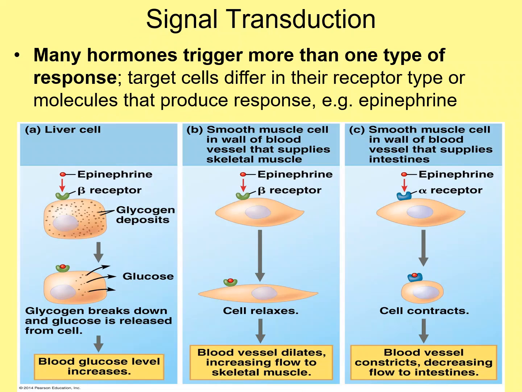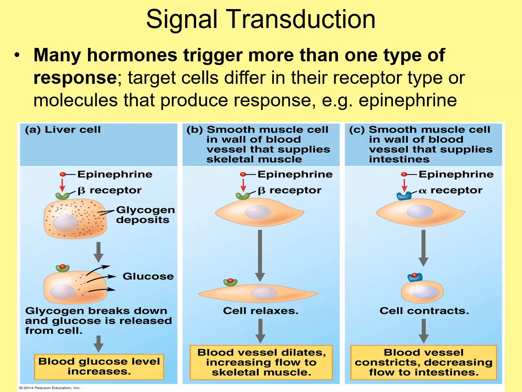So both fat-soluble and water-soluble hormones can cause changes in different types of cells. So basically they can trigger more than one kind of response, and they typically do, right? So the hormones will bind to a certain kind of receptor on one type of tissue in one location, and they'll bind to a different receptor on that same type of tissue, but in a different location in the body, or they can bind to the same kind of receptor, but on different kinds of tissue, right?